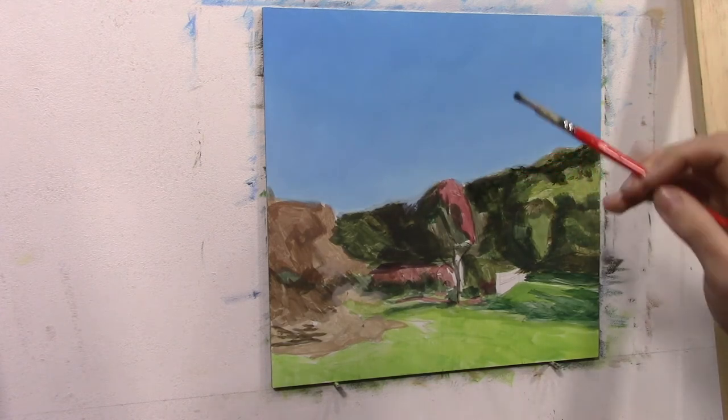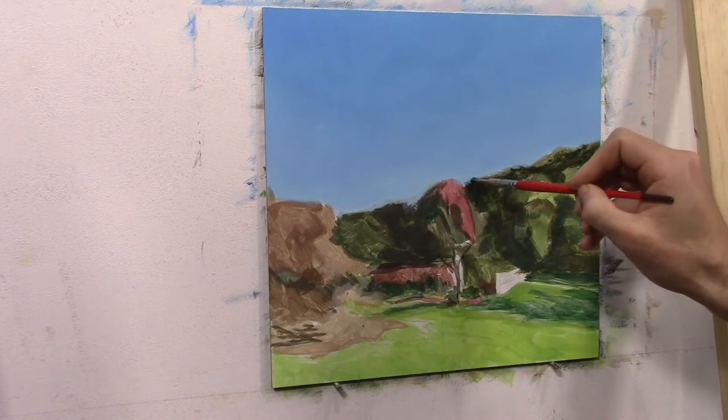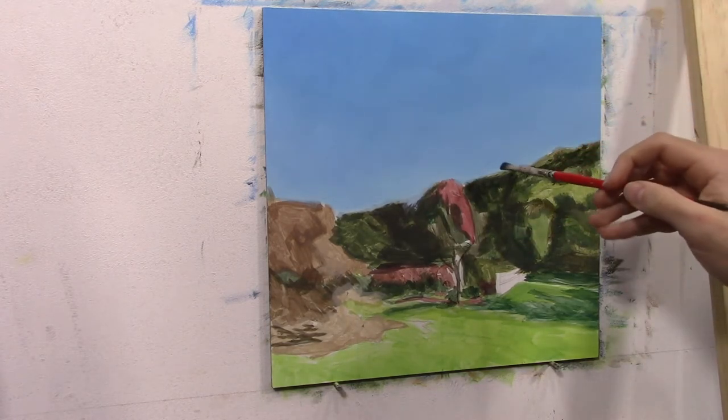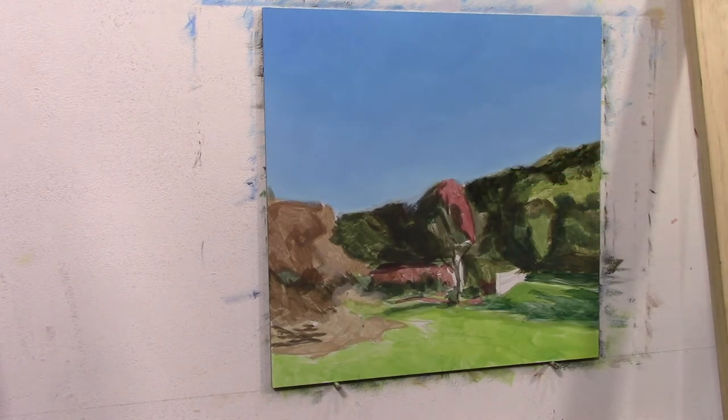Now, what I will say is when you get to the tree line here that touches the sky, you do want to probably add a little bit of texture like that, because it's going to make it appear as though the trees are popping over the tree line. And if you just brushed it on, you wouldn't get individual marks as well.